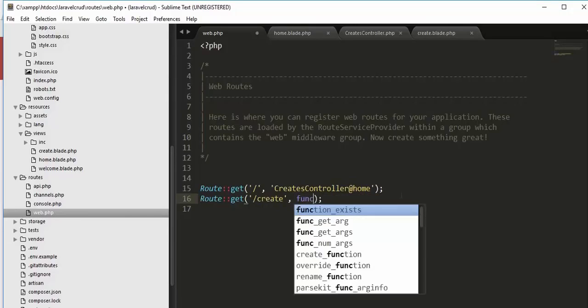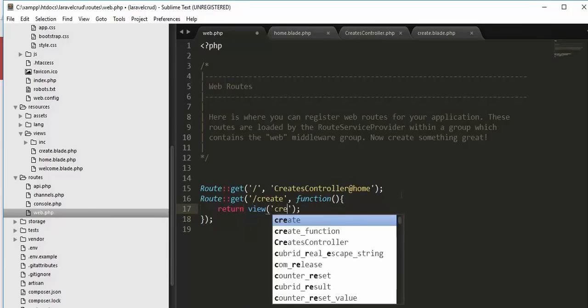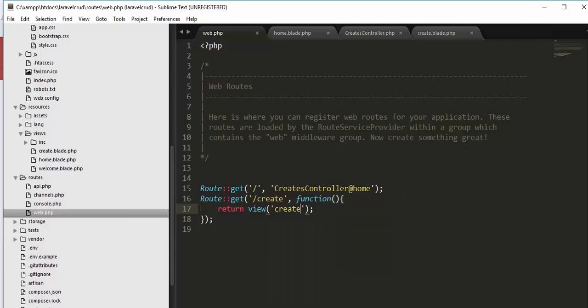Let's call a function where I'll be calling a view: return view create. I want to call the create view. So whenever the user types forward slash create, I'll be calling a view with the name create.